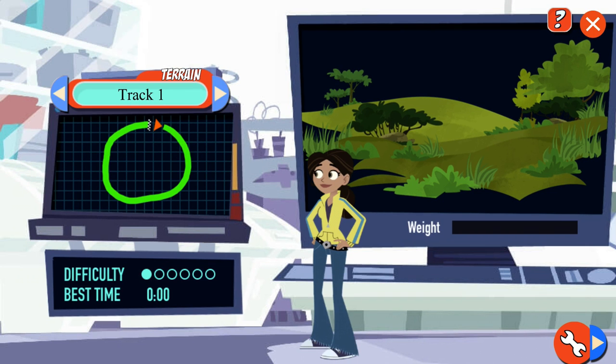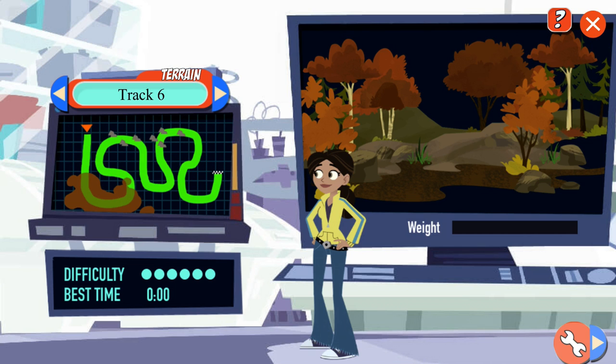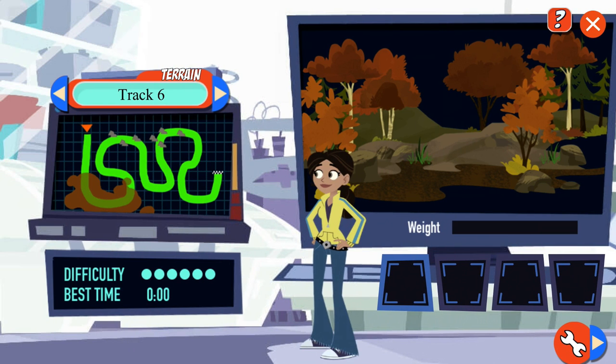Aviva's been busy working on her awesome animal-inspired vehicles. She has some cool new attachments that you can use to build your own creature mobile and race it against Zach Farmatech. Happy creature racing!